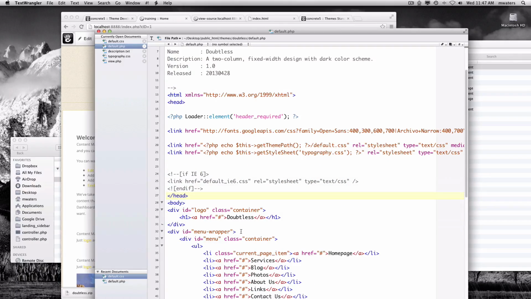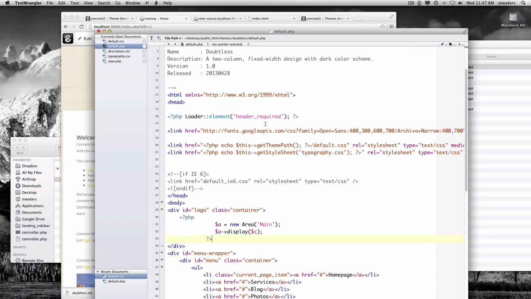Let's find where this is actually placed in here in our default.php code, and it looks like it's just an H1 in this logo div. So I'll pull this out. I'll replace this with an editable area. So we can do that here too. So once we have this code, we can just use it everywhere.